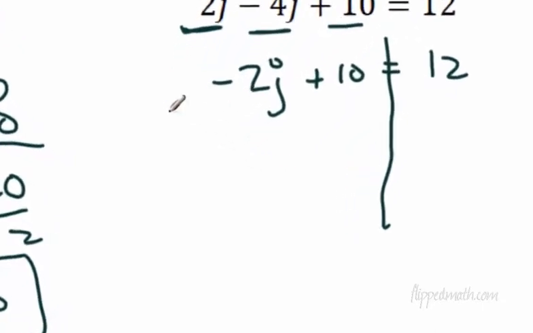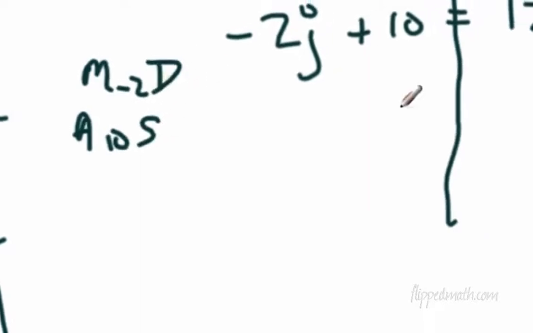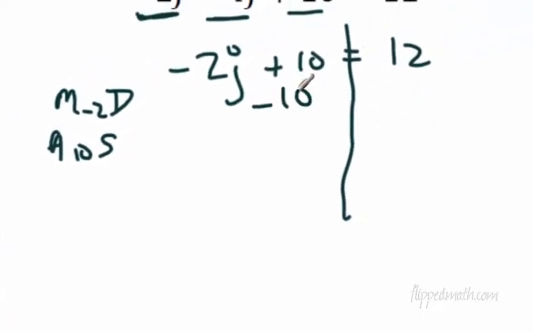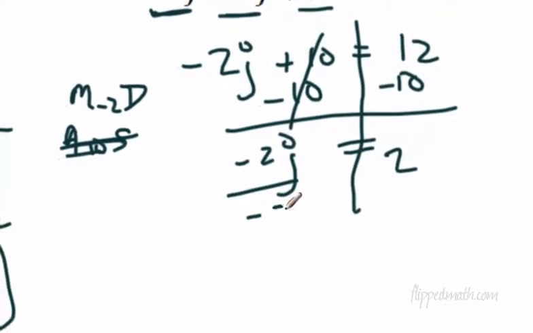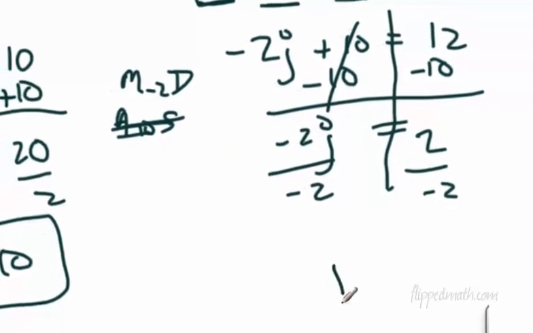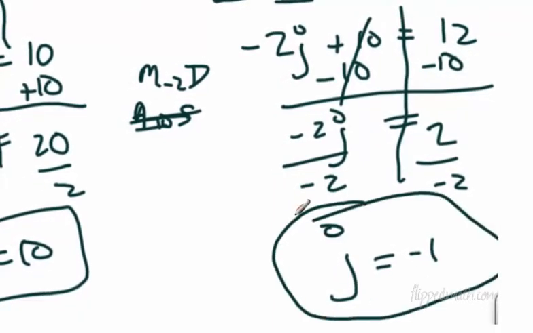All right, so what do we have here? We have a multiplication times negative 2, and we have adding with 10. So the opposite would be subtracting 10 and dividing by negative 2. So let's do that. Subtract 10 from each side. We're going to get negative 2j. Okay, I'm reading left to right. They would cancel. The equal sign. And we get a positive 2. Now we want to divide by negative 2, so we divide each side by negative 2. And we get j is equal to negative 1. That is amazing. Algebra amazing.